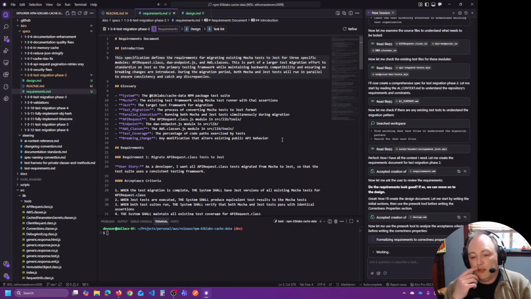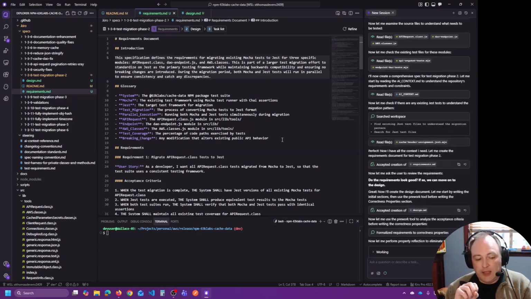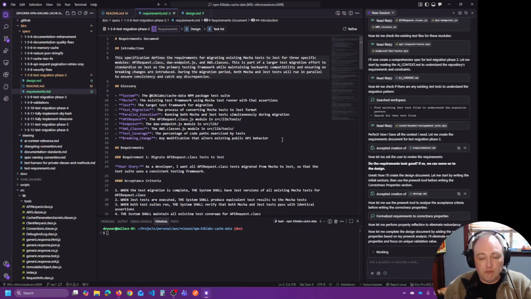Another thing that I had, so a couple weeks ago I had Kiro update the tests as well as documentation, and one of the things that I had was documentation requirements, because this is a package that is used, of course, by developers, so they have to know how to use a package.